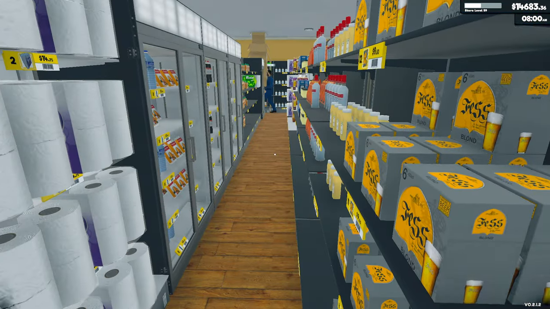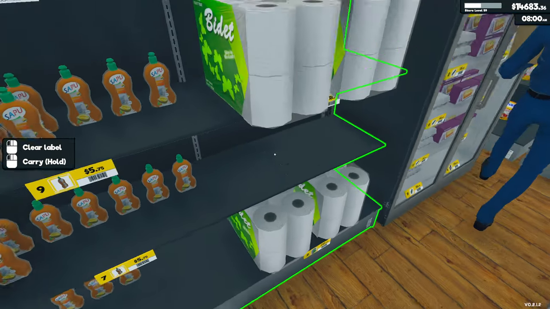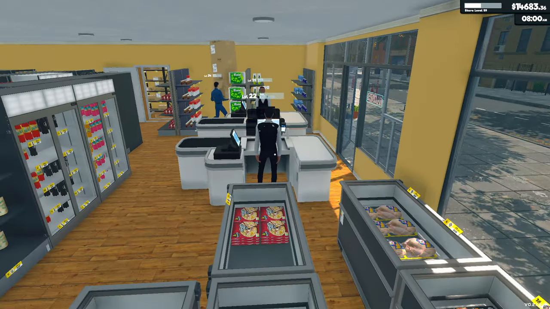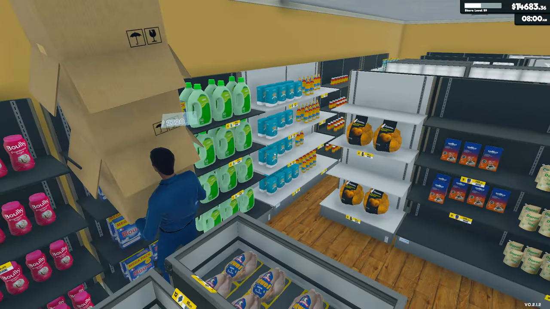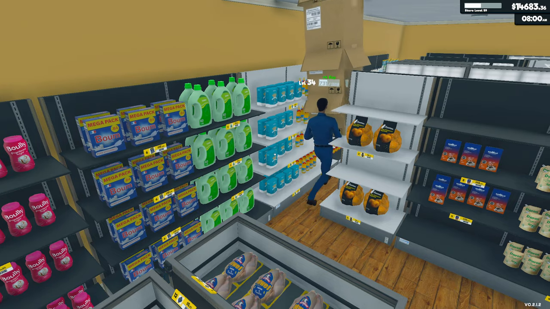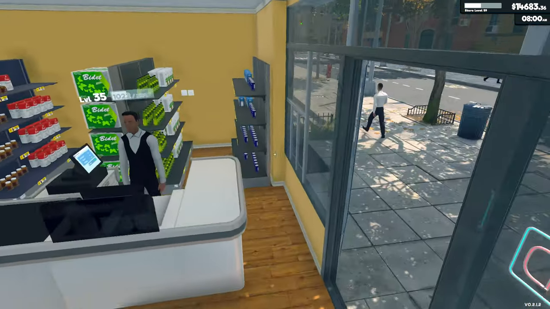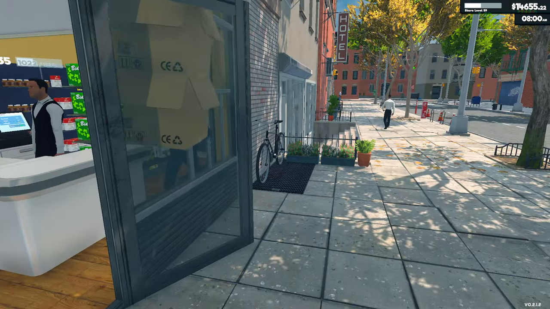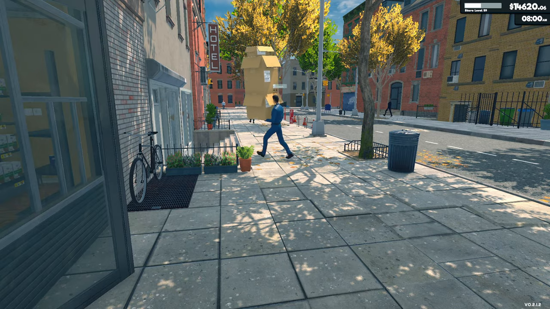Don't know where the other green toilet paper is. Here we go. Quickly. Nice. I think we nailed it. I think he's gonna complain that he can't put away the item. I don't know.